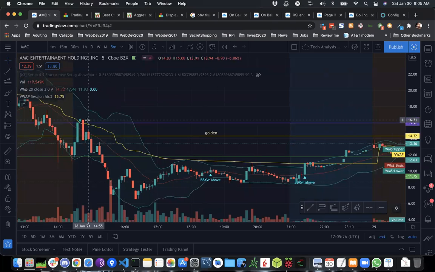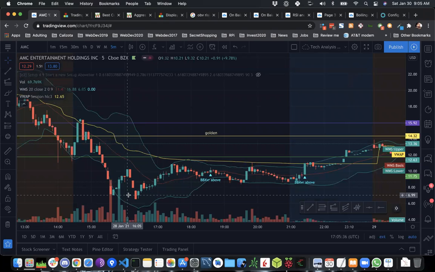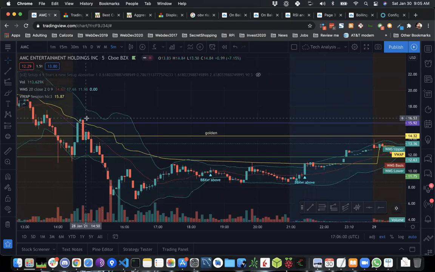If I bought something up here at $16.31 and it starts to drop, well, I'm now out of money. I'm looking at a loss right now. And this is something really important for all you new people who are trading: you have to get into this mindset that when things drop, don't look at it as, oh my God, I'm losing money. Look at it as, oh my God, the price just dropped. Now's a good time to get more. So think about it this way.